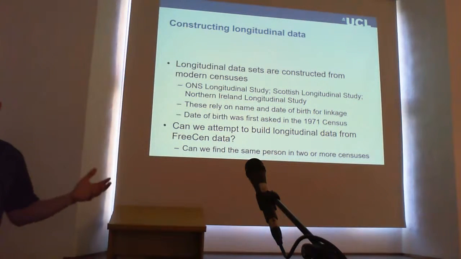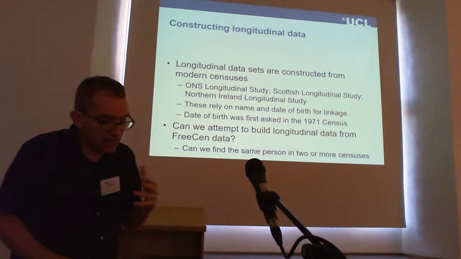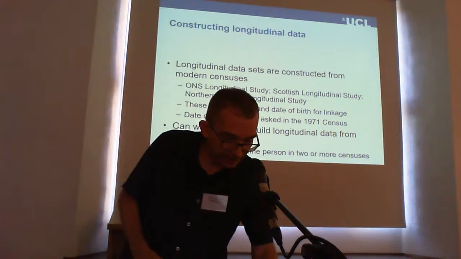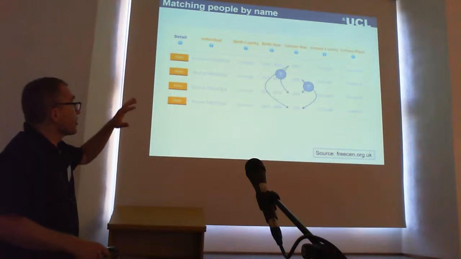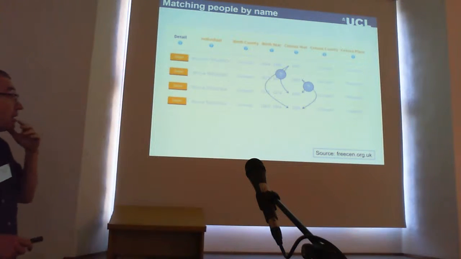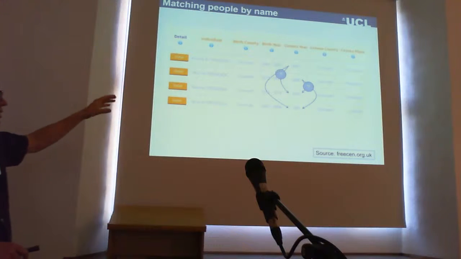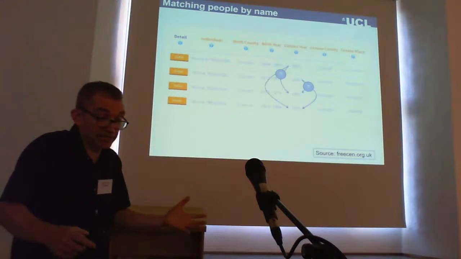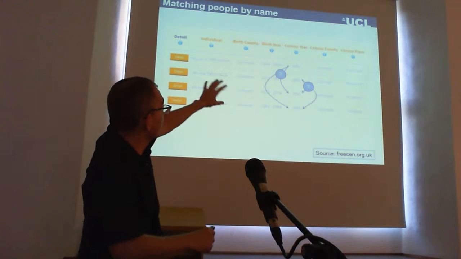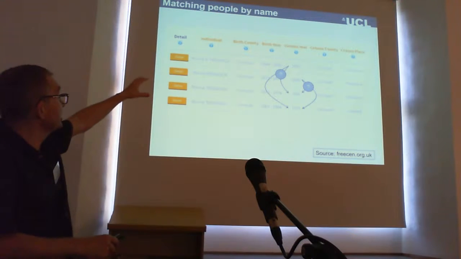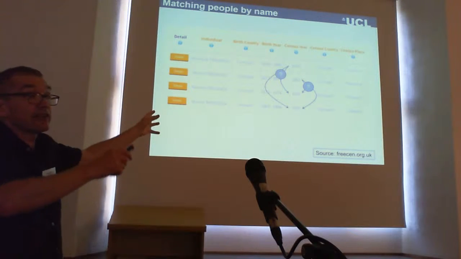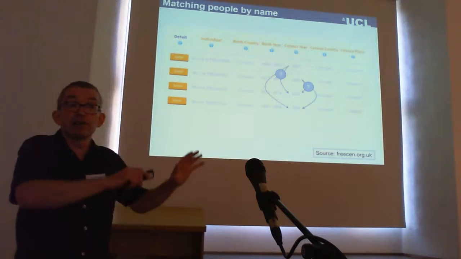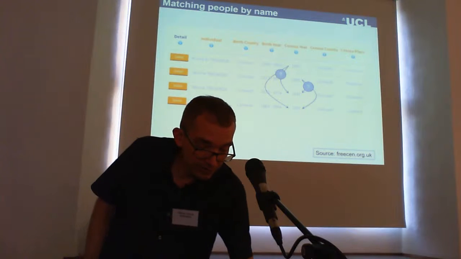Before then, all we've got is age in years. And that's a lot harder to link people on. So what we have to try and do is think about whether people are identifiable, whether they're a unique person, because that makes it quite easy to match them. Here we've got a couple of different mini trigenzas, and we've got different possibilities of how they might connect to each other, all of which might be wrong.